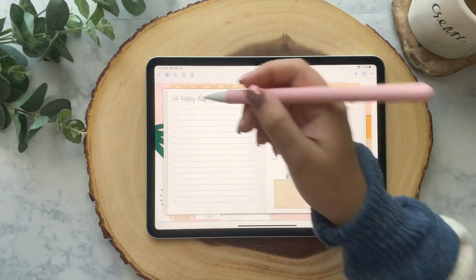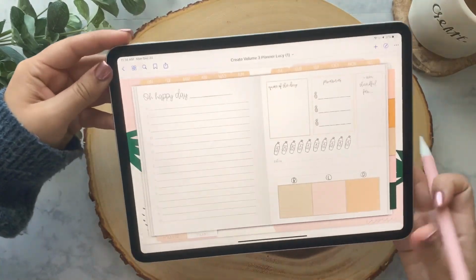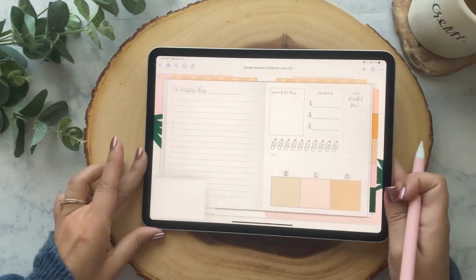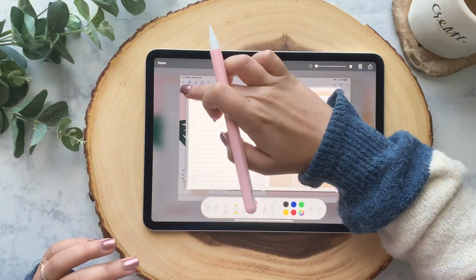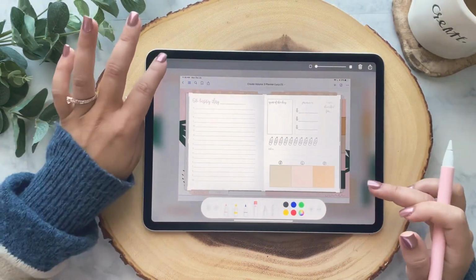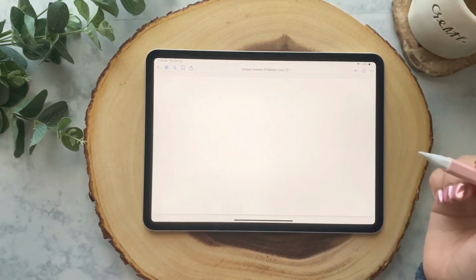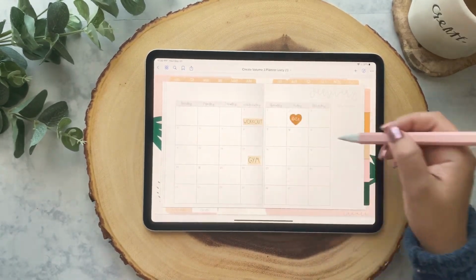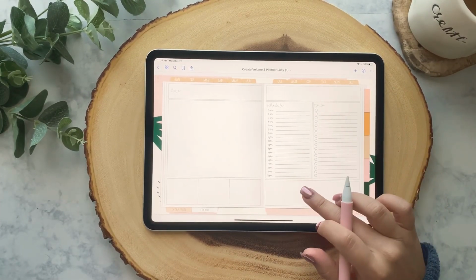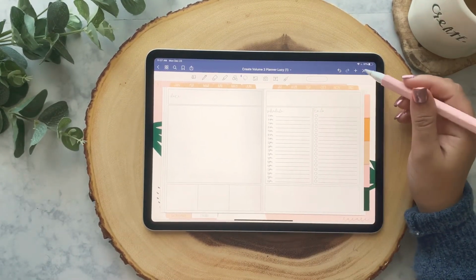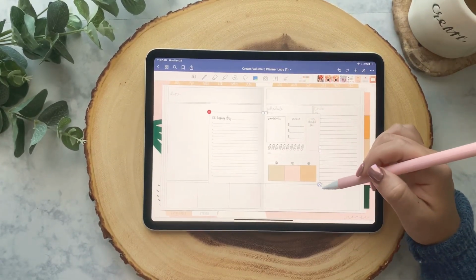You can either screenshot it and add it to your daily page. So I'm going to show you really quick a way in case you want to use this all week. I'm going to screenshot and crop. Okay, done, save to photos. Okay, I want to use this daily view all week, right? All my bubbles are already linked. So I'm going to go to Sunday and I don't want this daily view. So I'm going to paste, oops, I didn't copy it. It's in my images. So I'm going to add this daily view over it.